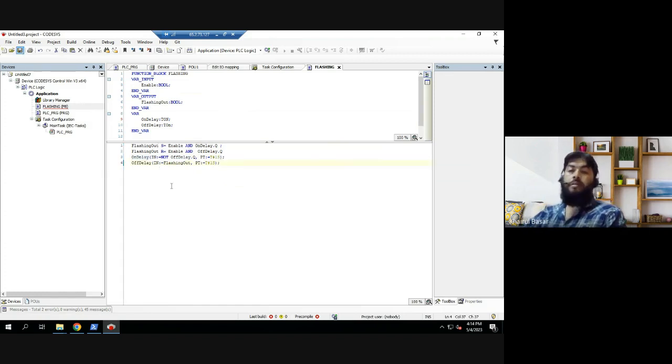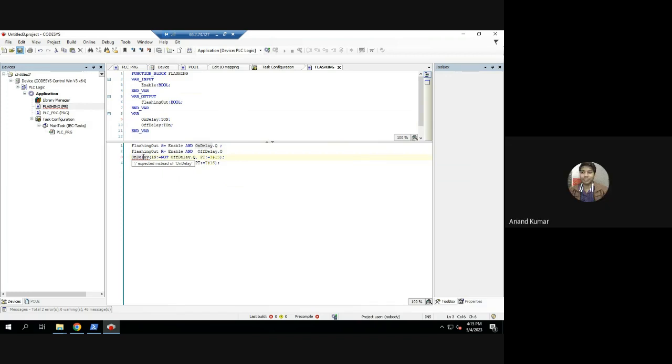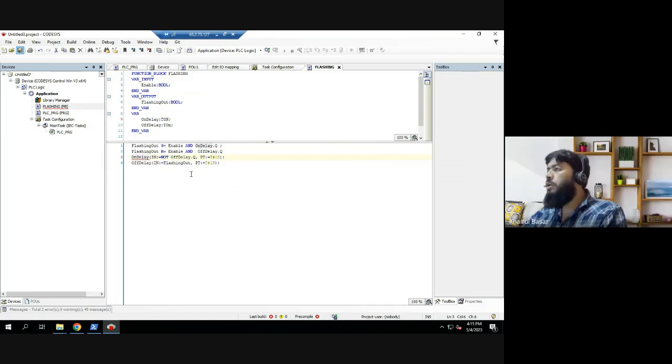We will test it in the simulator. We have a PLC installed here, it's running. So what we will do, we will first try to, what is this again? Semicolon is expected. On delay, any spelling mistake?